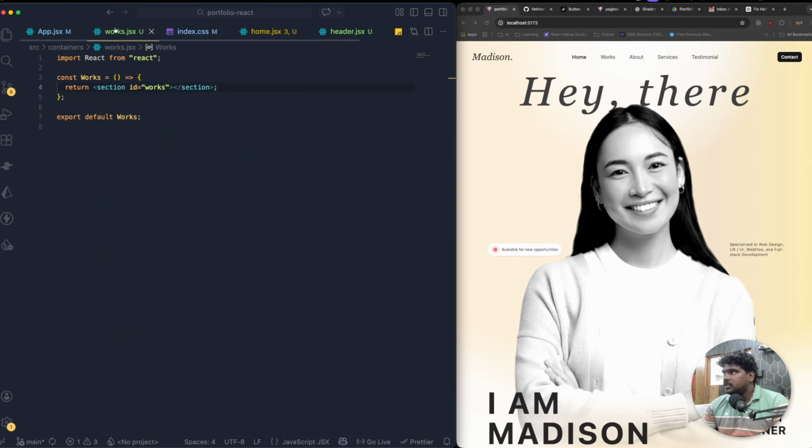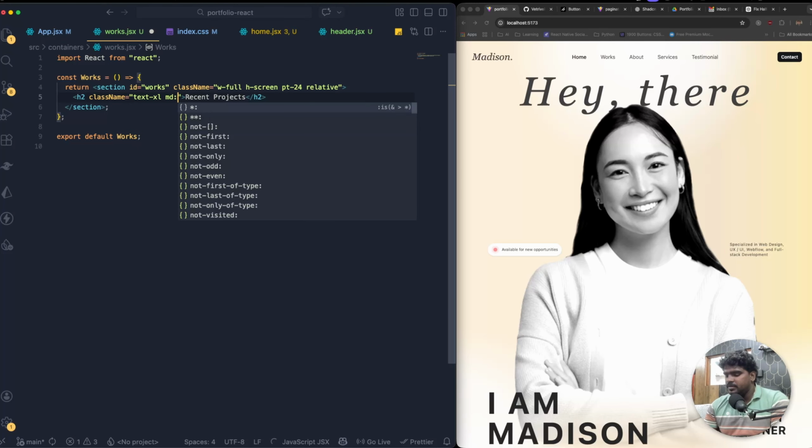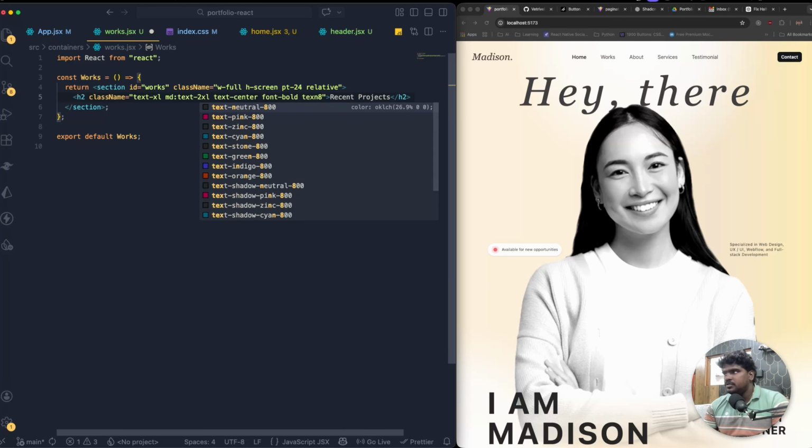So I'm going to copy this and put it for the class name, paste it. Then I'm going to say attach to recent project, something like that. And then I'm going to say class name text-xl, but on the medium device it was text-2xl. Text needs to be center, font needs to be bold, and text neutral needs to be 800.